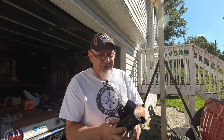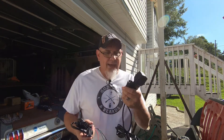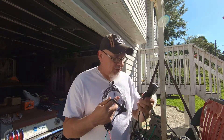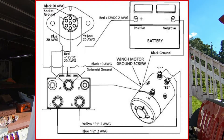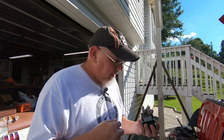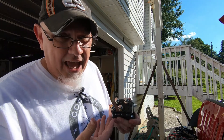And I think I paid $20 or $30 for this remote. The reason why I got this one is it's just a basic in/out three-pin remote, but the reason why I got this one is because it had the female side as well, so that way I can just mount this to the Jeep and use it as normal. I'll throw up a picture of what I looked at on Google to see how to wire this thing up, but if you're anything like me you'd much rather see a video of how someone actually did it, so let's get on with that.